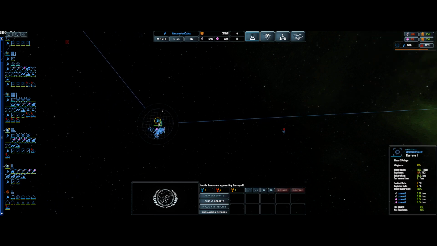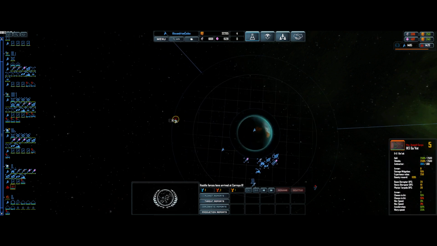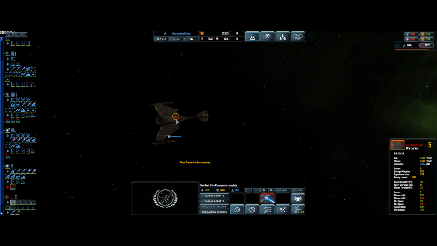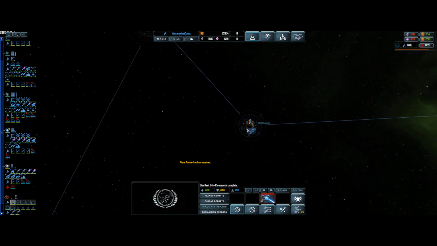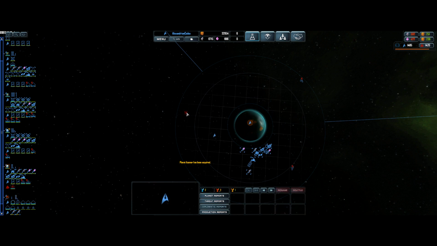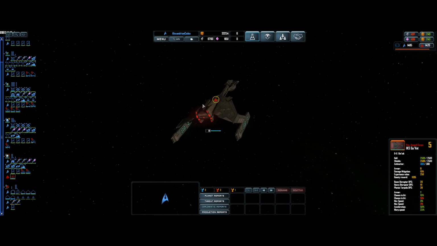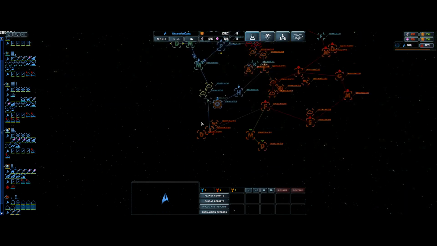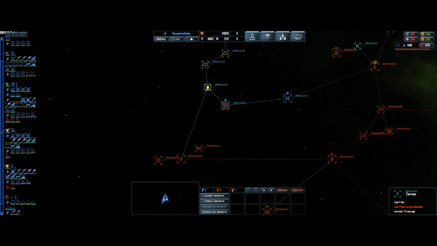Enemy vessels approaching. Engaged. My God. A legit Klingon capital ship. What are you doing in this neck of the woods, buddy? Looks like you're just exploring, but I don't like that you came from a direction that you shouldn't be coming. Well, no, I guess that is their neck of the woods.